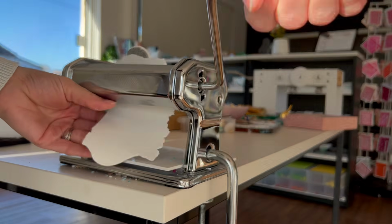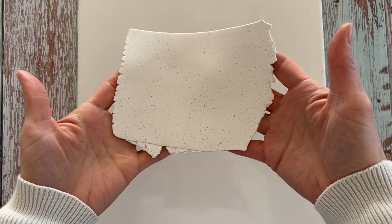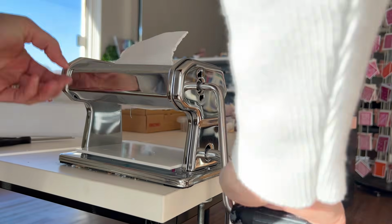Now I'm going to let you in on a little secret about this gorgeous color here. I found some white clay in our scraps containers, and let's just say it wasn't in the best condition and looked like it had potentially been dropped on the floor. So I decided to embrace the impurities, and I actually added a bit of granite clay to the white so we could get this beautiful speckled effect. What I went with was approximately 6 parts igloo mixed with 1 part of some Cernic granite that we also had in our scraps containers, and it produced this beautiful color backdrop that we're going to be using here.